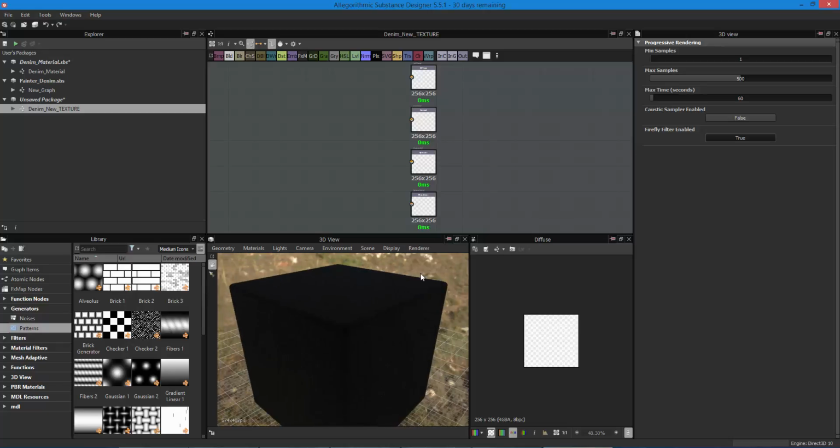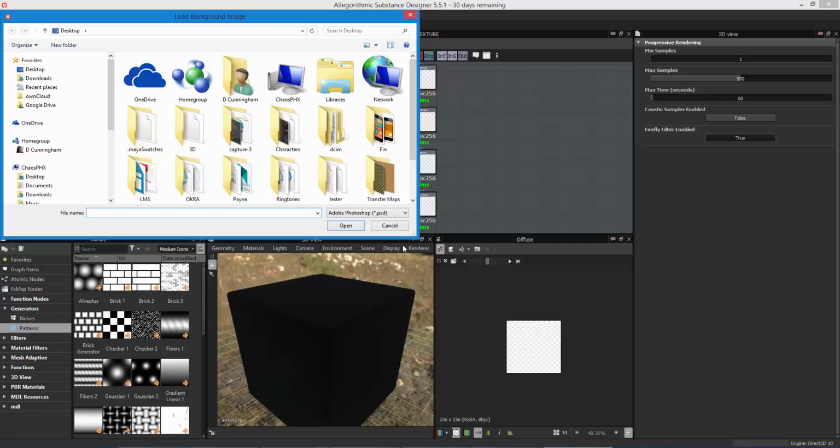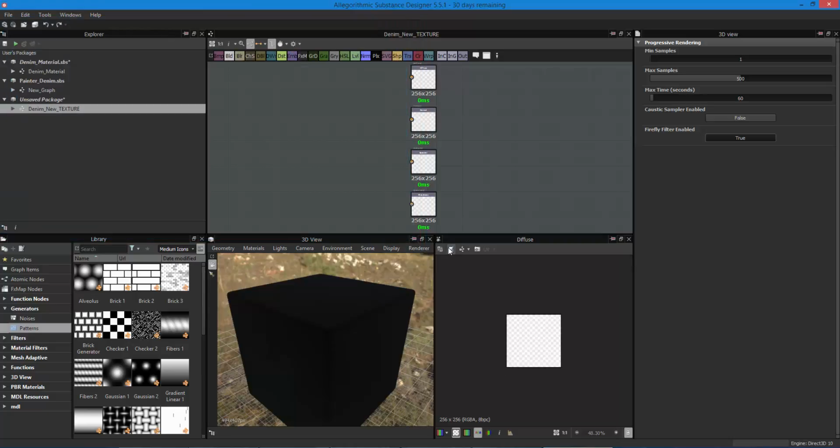So I've got this stuff set up, and then I've got my 2D viewer over here, and in my 2D viewer I can have a background image if I choose to. I'm not going to put one in there, and I can save the current image as a bitmap. I can also look at the different parts of this. So I can look at just diffuse, just normals, just specular, just glossiness, and then also I'm able to copy it to the clipboard and bring it somewhere else.